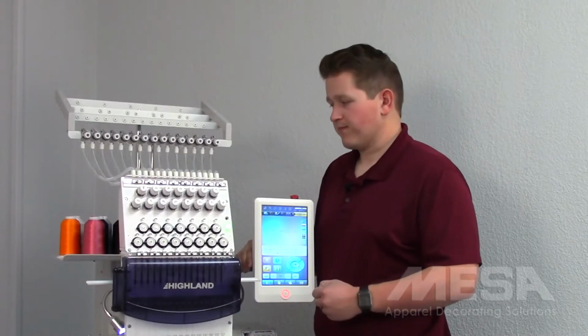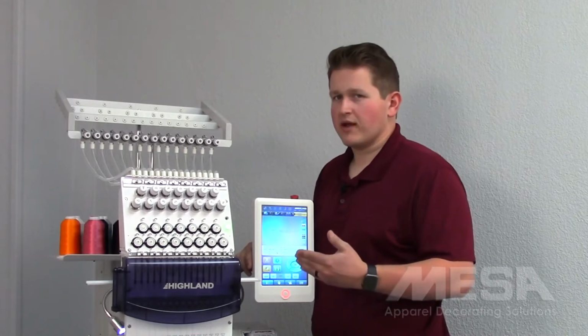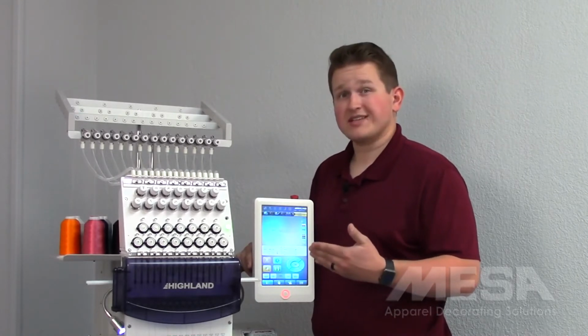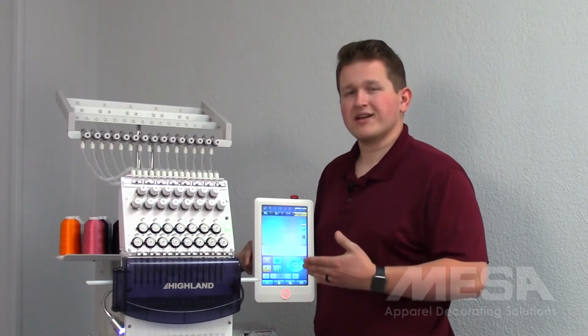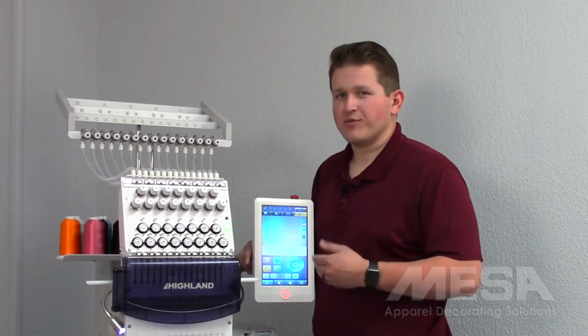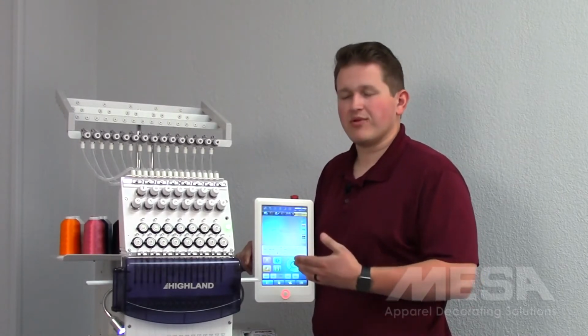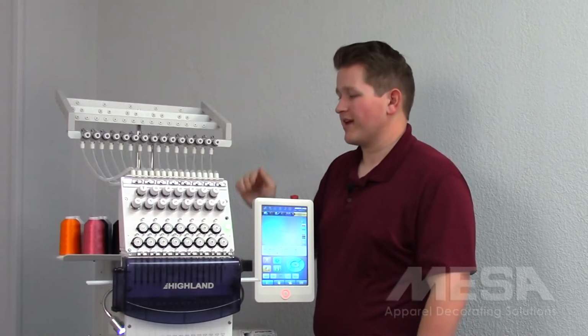We always want to make sure that we don't cross up our thread, or that we don't have 2 colors of thread going through the same eyelet, as that's not only going to confuse you as the operator, but it's going to confuse the machine in a sense, as your machine's not going to sew properly. That's an example of having your machine threaded wrong. So we need to make sure and have that set up how we want it.